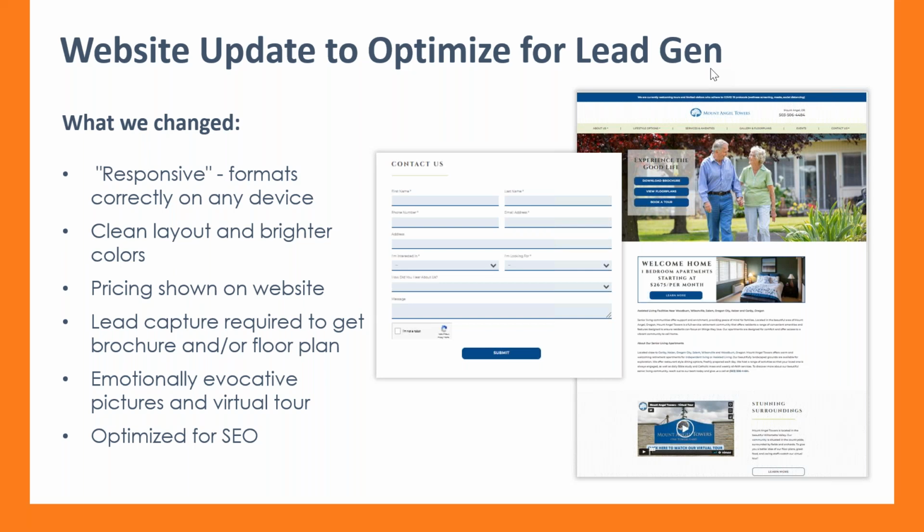As I mentioned, lead capture happens on our contact us page when anybody wants a brochure or a floor plan. And we drive people to this website using search engine optimization. Finally, everything we do is about creating an emotionally evocative story. So it's not like shopping for real estate. This is a community that people are looking for, and we did try more of a cut and dried approach. And what we found was the website performs better when it has emotionally evocative pictures.